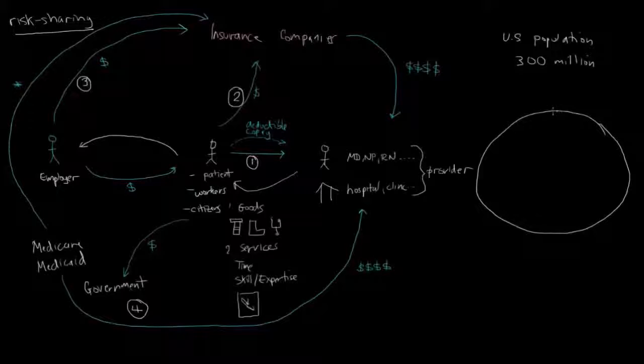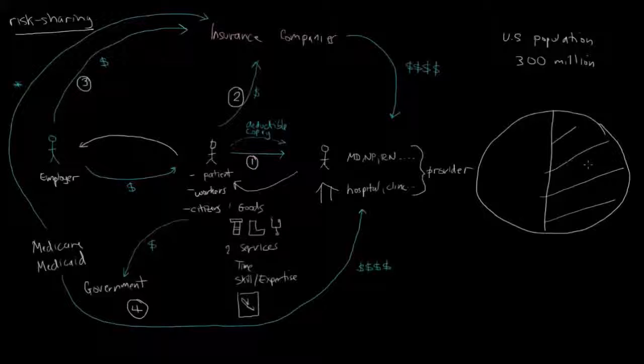So let's talk about the most common way in which Americans get health insurance. That's fully half of Americans, and you can try to guess which one it is. If you guessed employers, then you're correct. So that's number 3. So the majority of Americans, somewhere around half or a little more than half, get their health insurance through their employers, and they do have risk sharing, so they only pay deductibles and co-pays for that care.